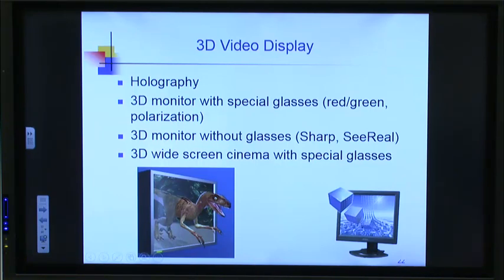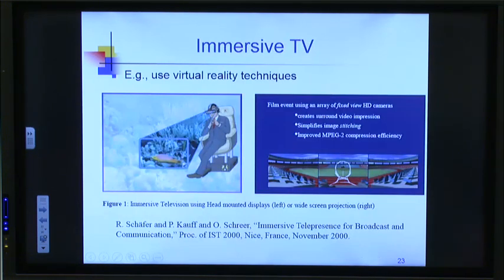Actually, the 3D video, I don't want to talk about. Everybody has experience with 3D, right? 3D movies or whatever, holographic stuff. And immersive TVs, this is something like if you have Gear VR, Oculus Gear VR, or any other devices, you can enjoy it.